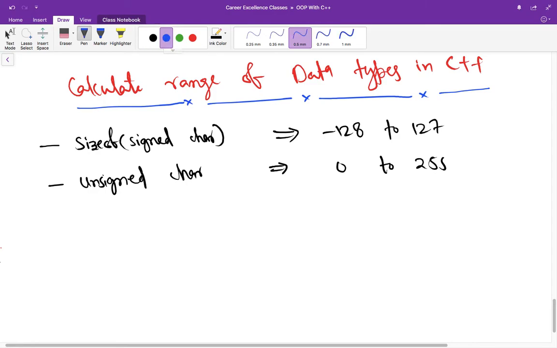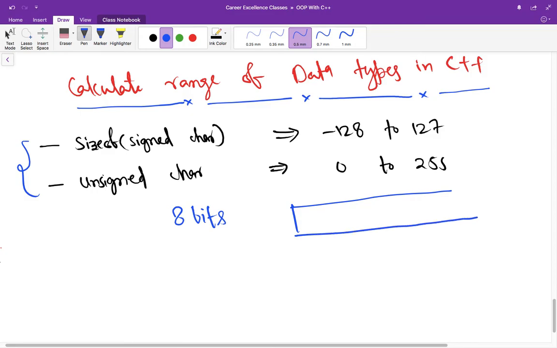As we are talking about char right now, this is easy to understand, because you know that it is 8 bits. This will decide the range, so you can break it into 8 bits to understand its range. And there is a formula already there, so you need to keep that in mind.